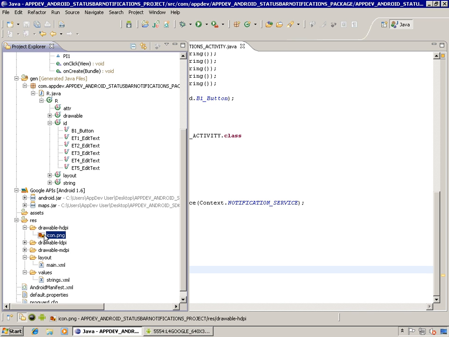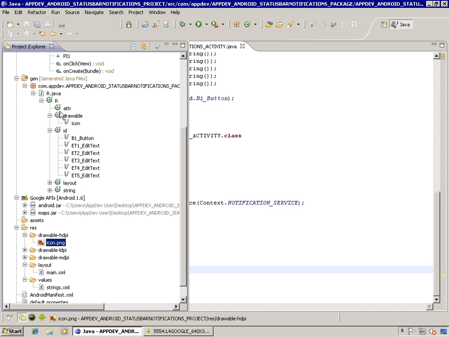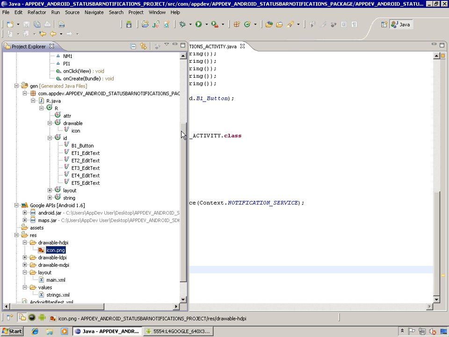This is something that lives on the markup side. Therefore, under R.java, we see a bridge reference to it under drawable. So R.drawable.icon really points to this file right here. So everything on the resources side is the markup side, the file I/O side, and the content under gen is our bridge to bring it over to the other side. So let's take a look at how that would work.